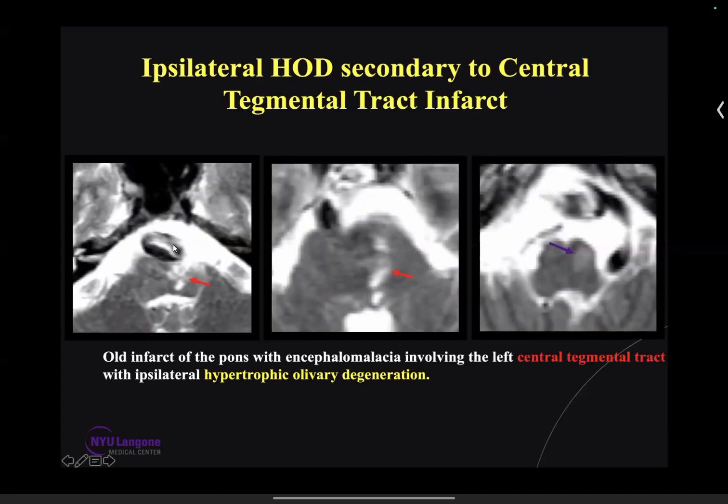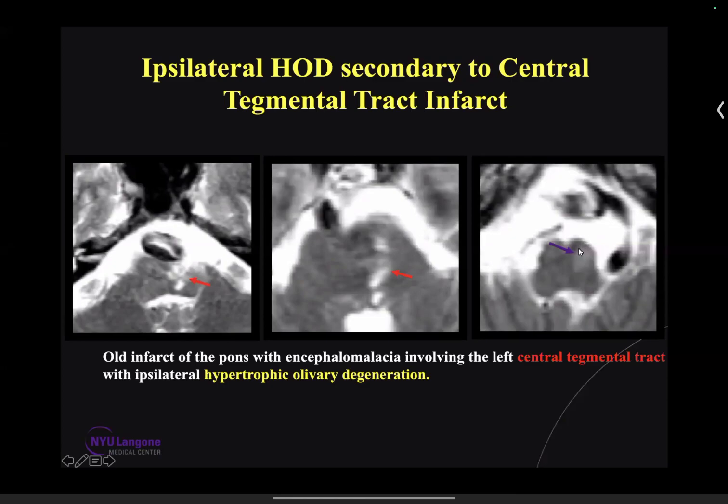This is an old case which had a dissection of the basilar artery, as over here, and resultant from that had a paramedian pontine perforator infarct. I was reading this follow-up study, which was an old infarct by that time. But here you could see there is a lesion in the inferior olivary nucleus, right? So how do we connect these two things? Patient having a paramedian pontine perforator infarct from a basilar artery dissection.